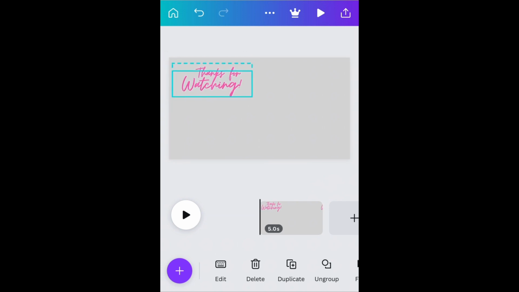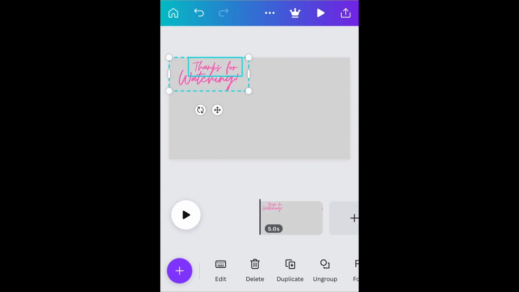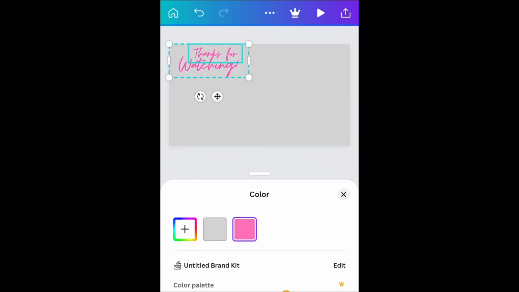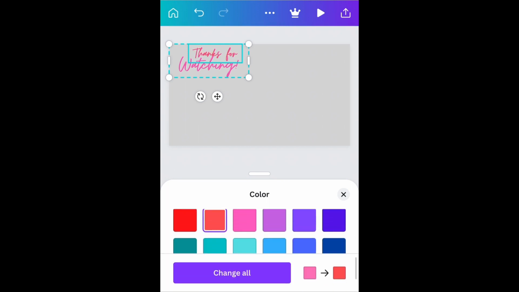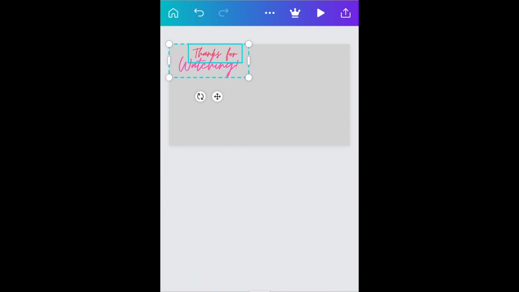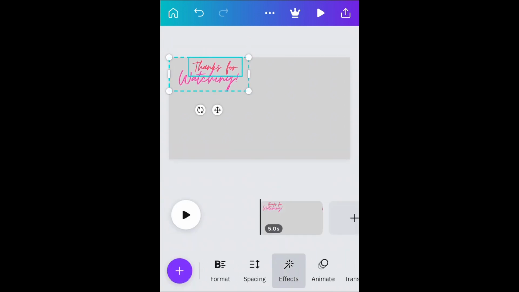After that, we're gonna see about the colors. Here, as you can see, I clicked on each separate word because there are 2 different text boxes. At the top, I'm doing a different color than the bottom.